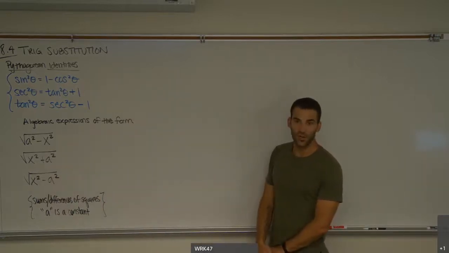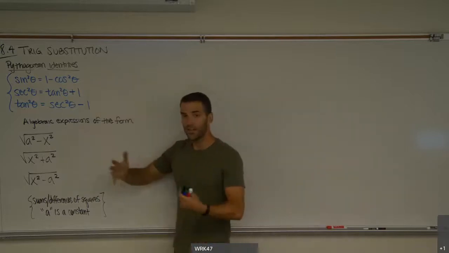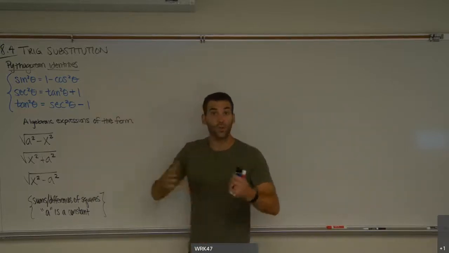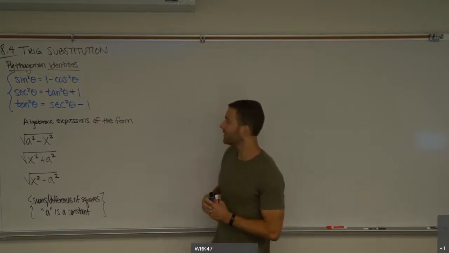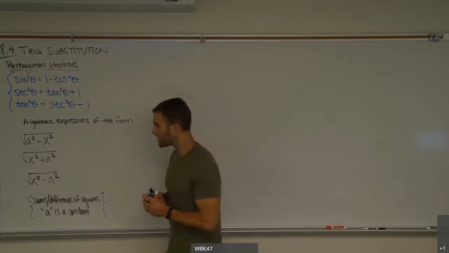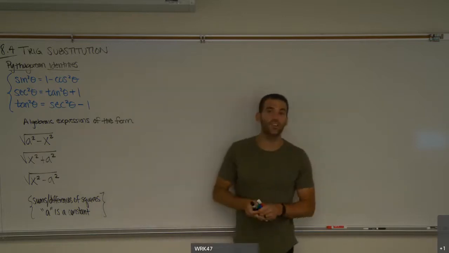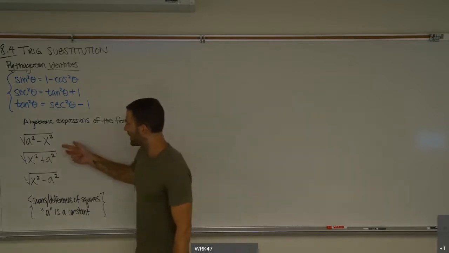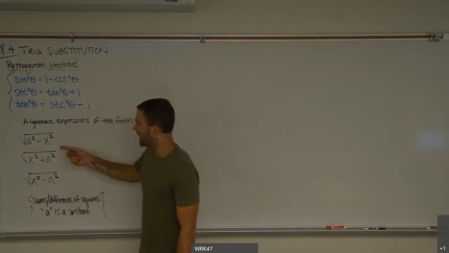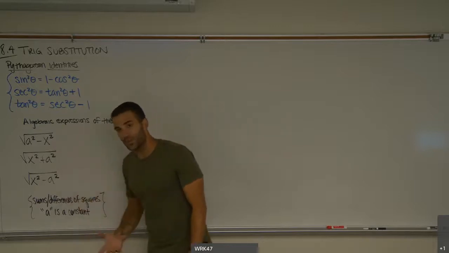A is just some general constant. It could be 1, like here it's 1, but it could be 2 or 3, or the square root of 3 even, right? A doesn't have to be a whole number. It could be a fraction even. So sums and differences of squares. And not only that, we'll look specifically at them underneath roots. And we'll talk about why roots become important. That's because a very basic algebraic principle is that roots do not break up over addition and subtraction.